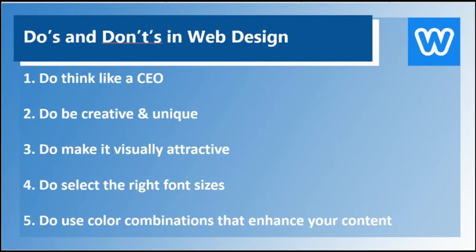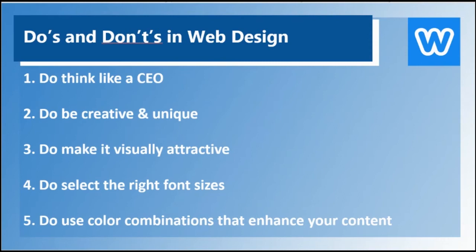Fourth, do select the right font sizes. Font size has a huge impact on legibility. It's important that they are neither too big, like taking half of the web page, nor too small, that you can't read the text. The sizes of your fonts should reflect the importance of each element. For example, section titles and taglines are more significant, or bigger, than the body text. This helps readers scan the content too.